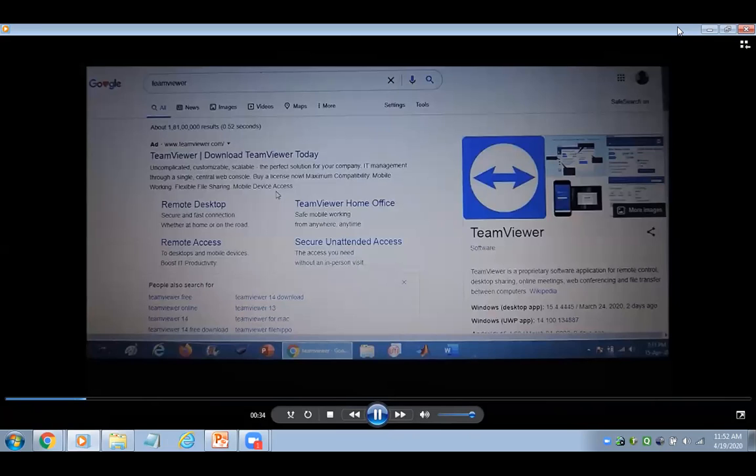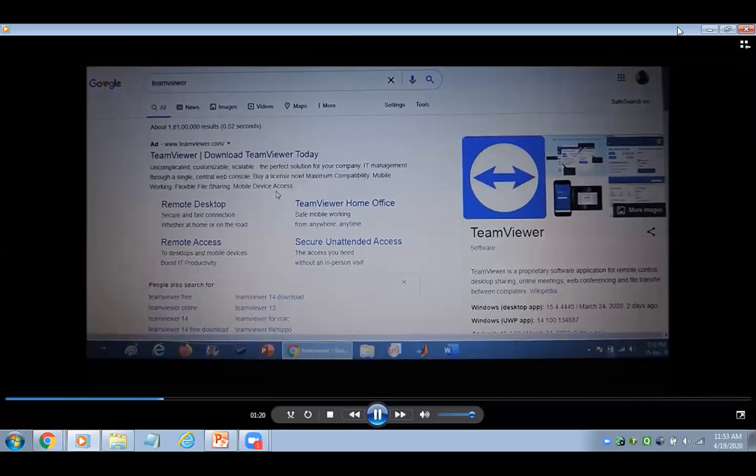This software can be installed and work on both Windows and Linux systems. Here, basically, I'll be showing the Windows version. To use TeamViewer, we need one client machine and another one is the host machine. Here, the client one is from where you want to access, and the host one is what you want to access. Here, my laptop is my client, and the office desktop is my host. We have to install the software on both these machines. Now, let me show you where you will get this software.